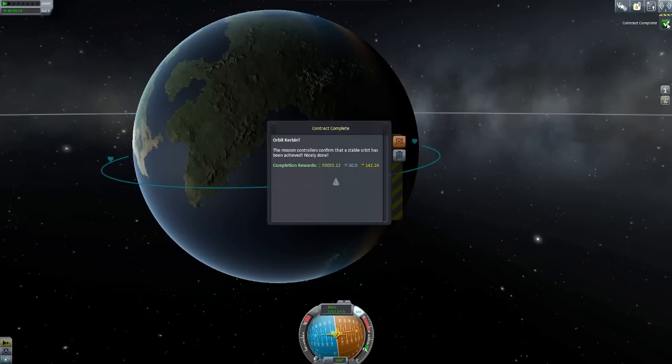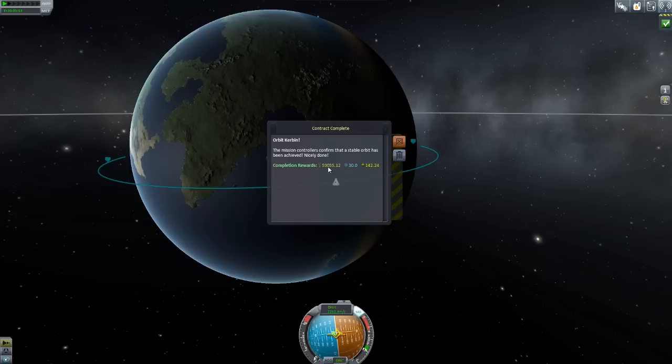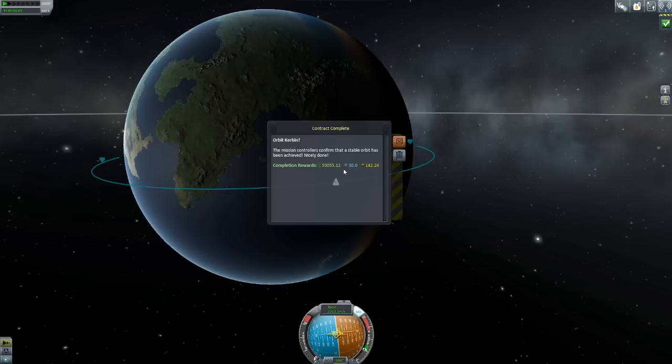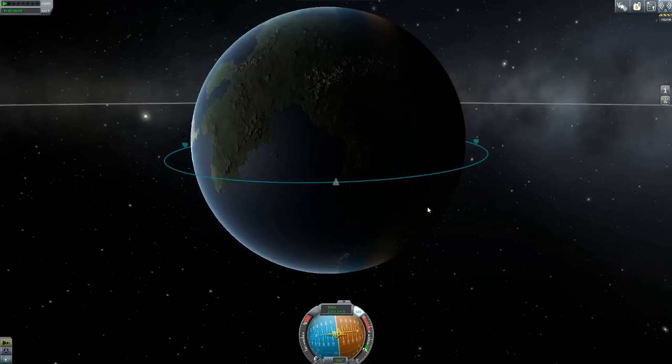Right, so we have. Holy. That gave us a lot. Very nice. The mission controller has confirmed that stable orbit has been achieved. Nicely done. So almost 60,000 funds, 30 science, and 142 prestige. Very nice. All right.